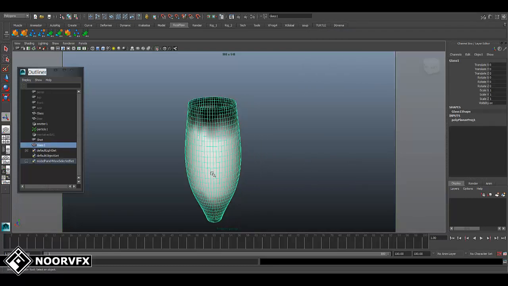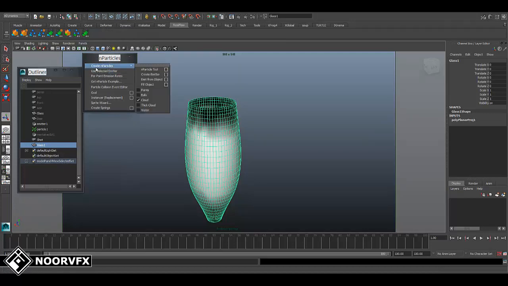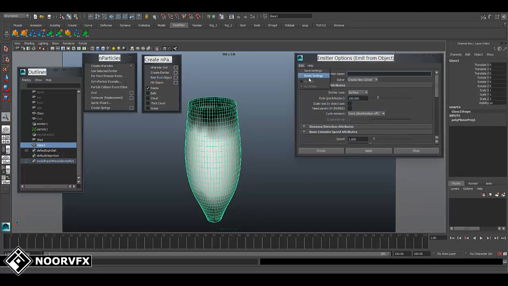Okay, we select the capacitor, and in the dynamics, the n particles, there's the option of create particle. We select the point, emit from objects. We reset first.